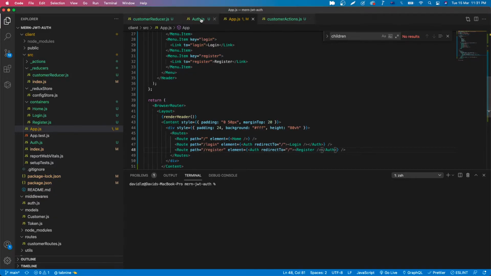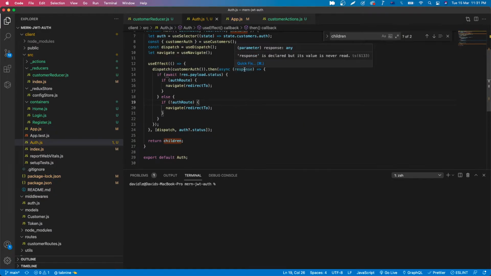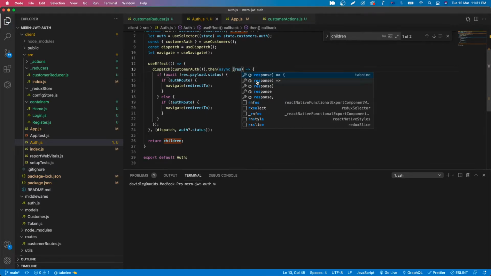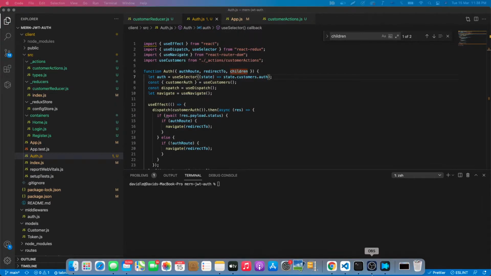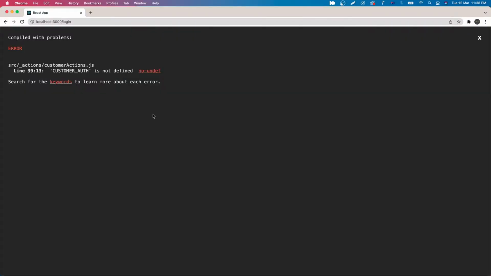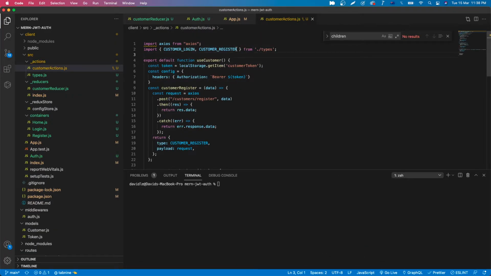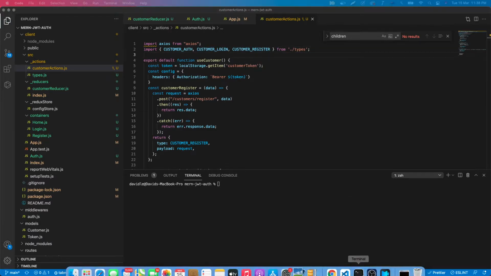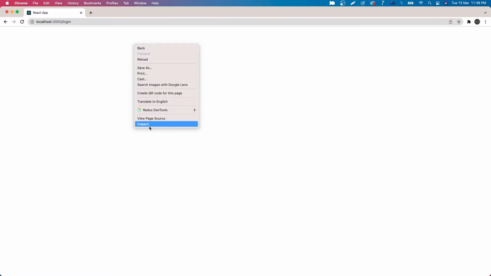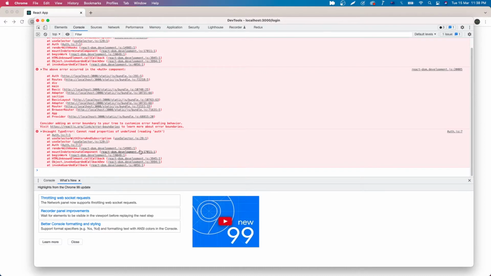I save the file and let's check here. Rest is not defined. It's a typo mistake. I go back to the browser. Customer auth is not defined in customer actions, so we need to import the customer auth here. And now we can go to the login page. Let's have a look.